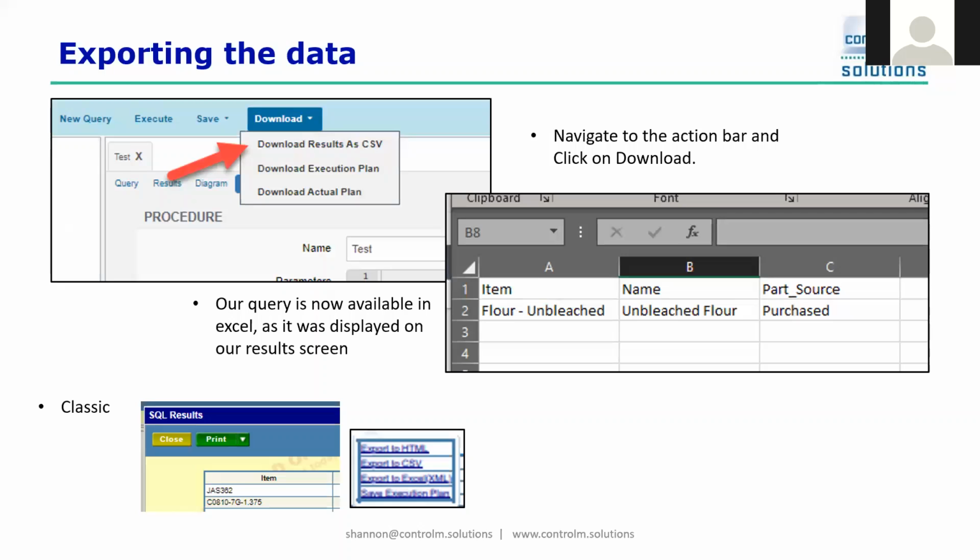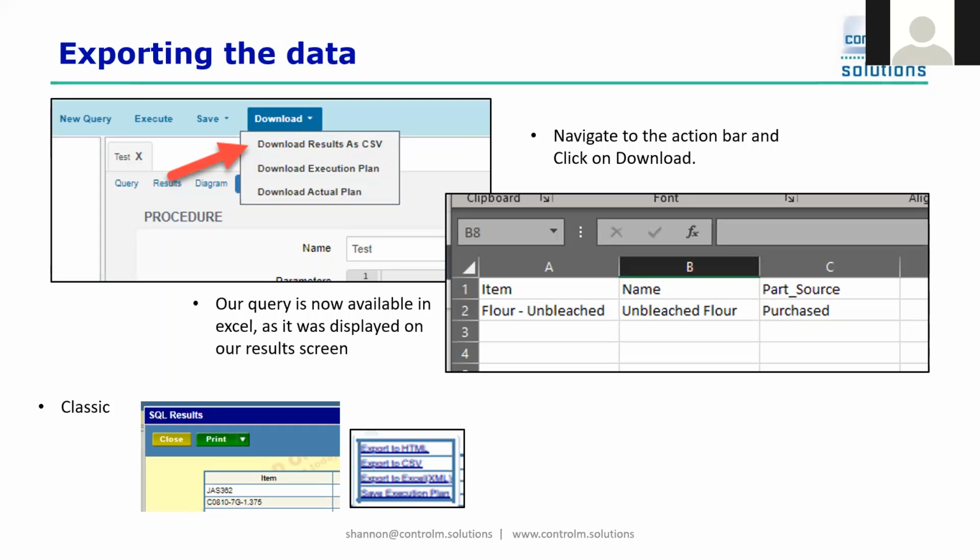Now, for those of you who may have not worked with CSV files before, you have to be aware that when opening and closing CSV files, all formatting is removed and you can run into some issues with dropped leading or trailing zeros in some of your fields. So you're going to have to pay attention to the data in your downloaded files.